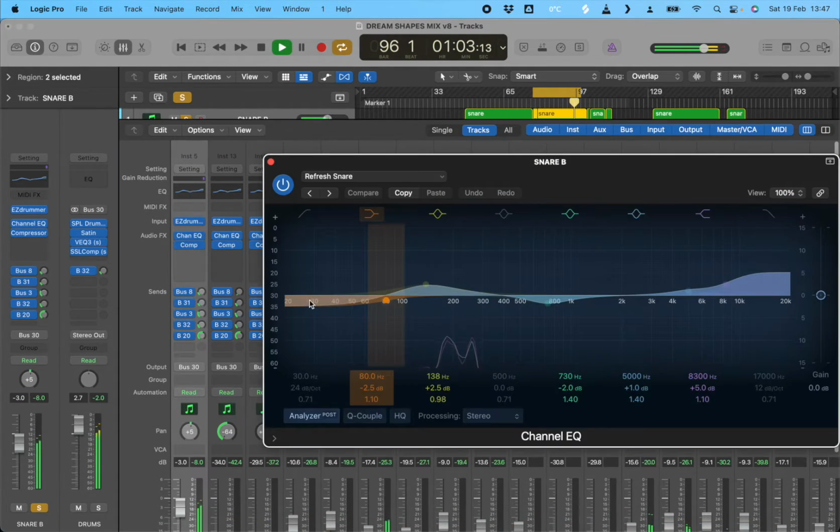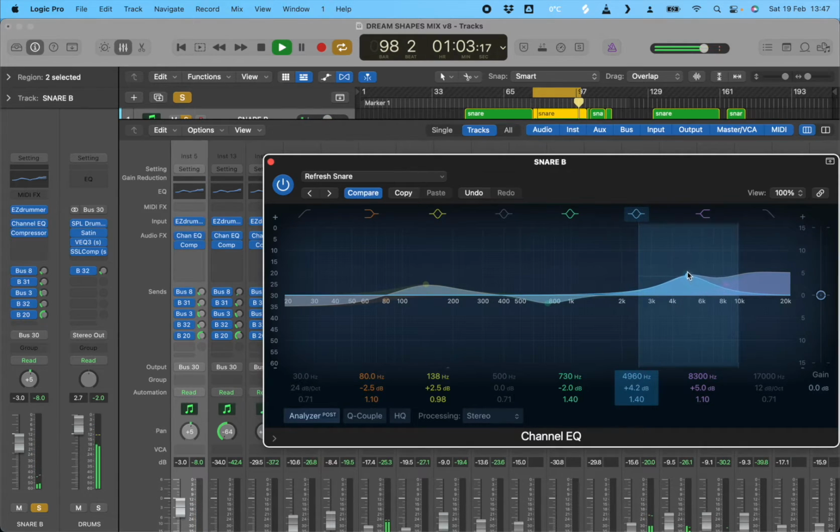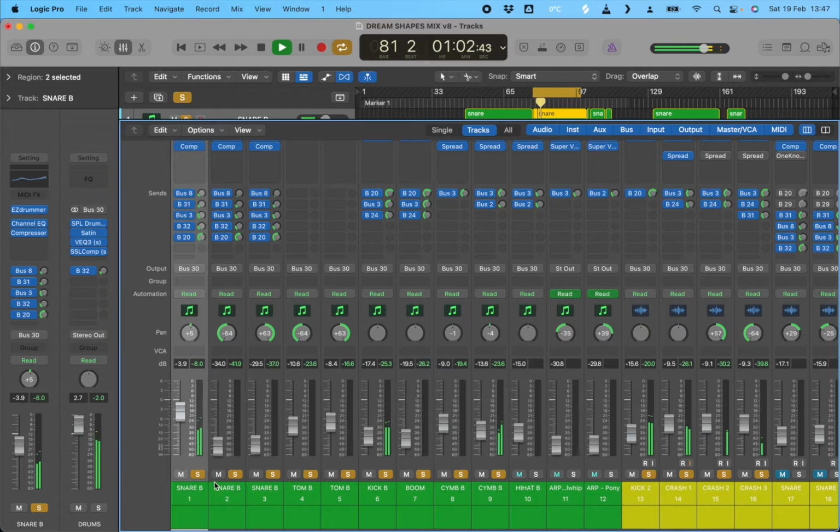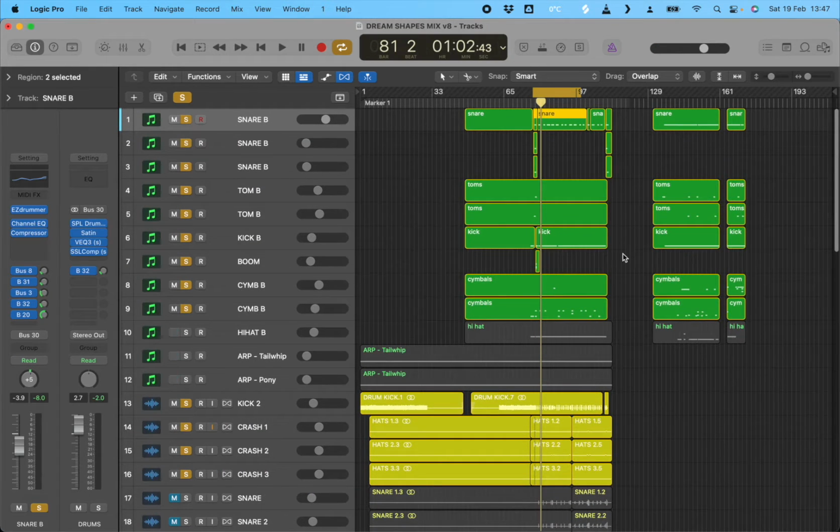Let's say I want it to be slightly brighter. So you would often mix in groups, so I would mix the drums as a whole. I would gain stage them so that they all sound good as a group, as if it's a real drummer on stage and I'm mixing using a desk.